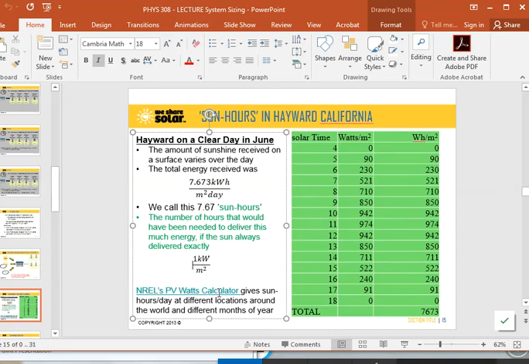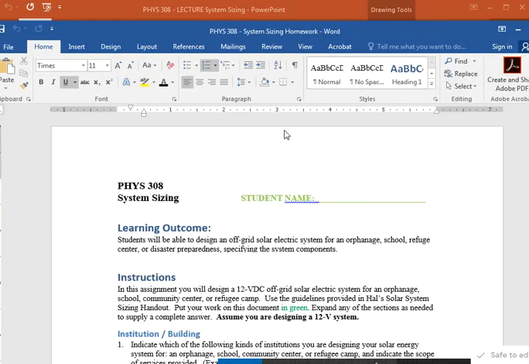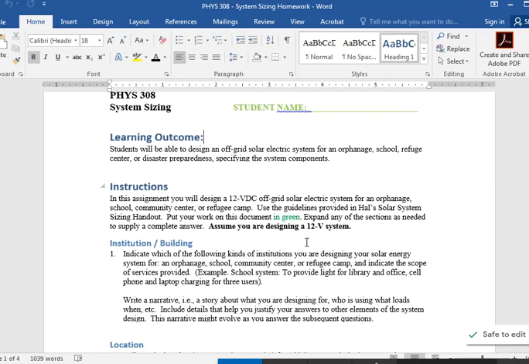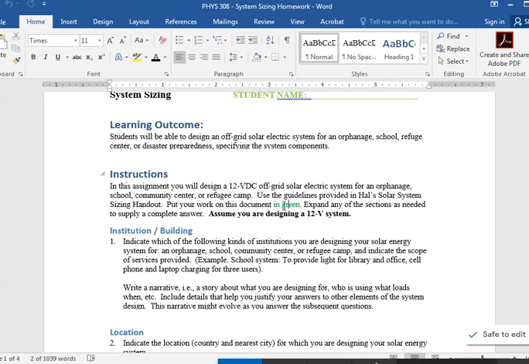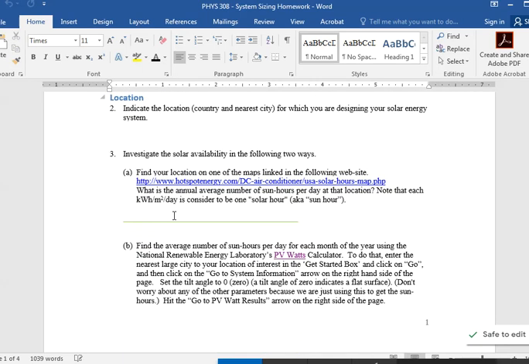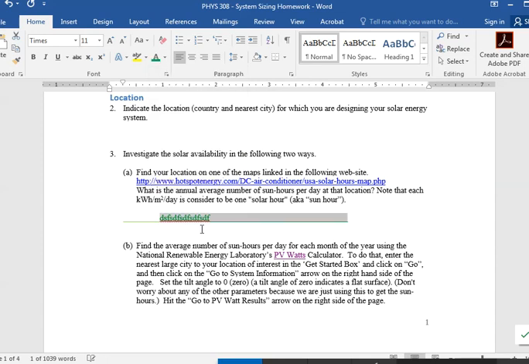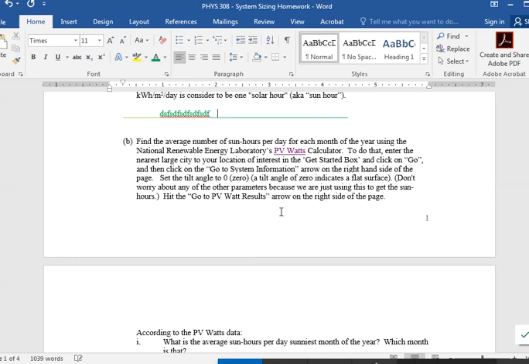And so this is the PVWatts calculator, which also, let me just bring up, this is our system sizing homework here. By the way, notice that you'll put your name over here. And I know it's a little bit of a task, but you're going to put all of your work in green font. How do you find green font? Well, when you start putting in some solutions here, you can see that it's already in green for some of these things. And if not, you can always go up here and select some color of green. I actually don't care if you want a darker green, that's okay. But it will very much help me to find where your work is.